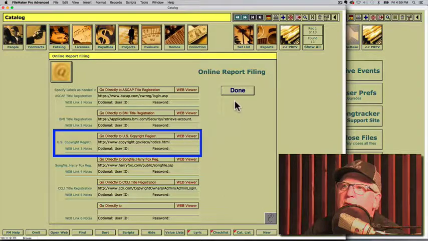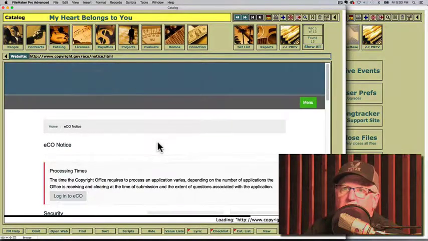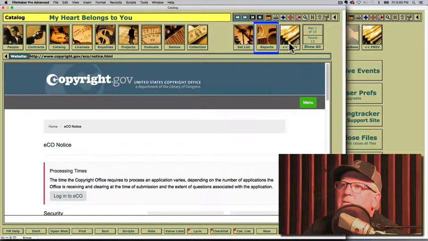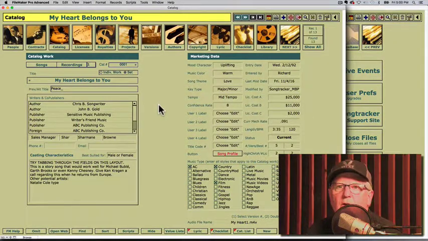You'd click your web viewer, and that takes you over to that. So I just clicked and we went right to the copyright.gov website. And here you can log in. So you can go to websites from within Songtracker. When I'm doing the tutorials of each of those files, I'll go into more detail about that. But that should give you a general overview of how to get around Songtracker.